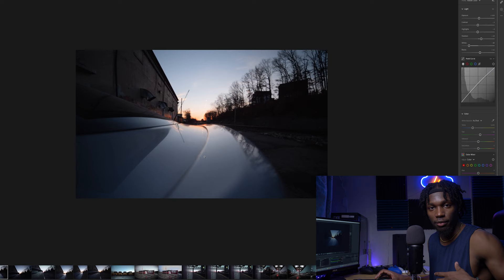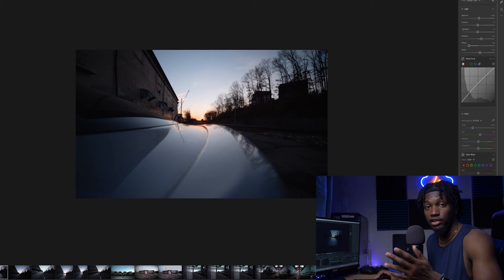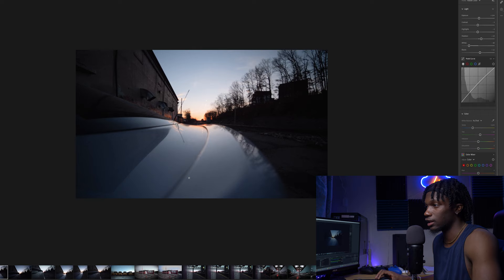These are some of the last shots I took by the area with the graffiti. I used my car to kind of act as leading lines to the sunset that was going on with the train tracks. You can see my spoiler right here — it's kind of like a leading line that leads you right to the sunset. The trees also act as leading lines in the composition. The graffiti reflects really nicely off the light from the sunset and it just leads you right down the tracks to the sunset. I thought this was really well composed.